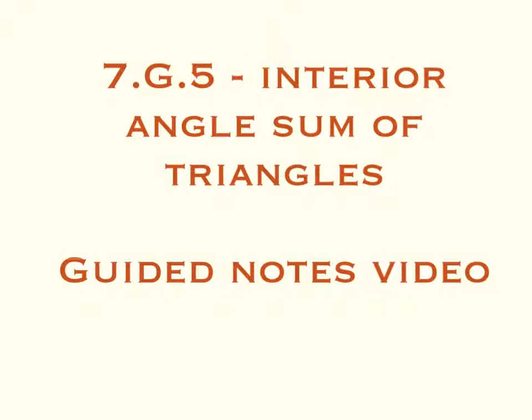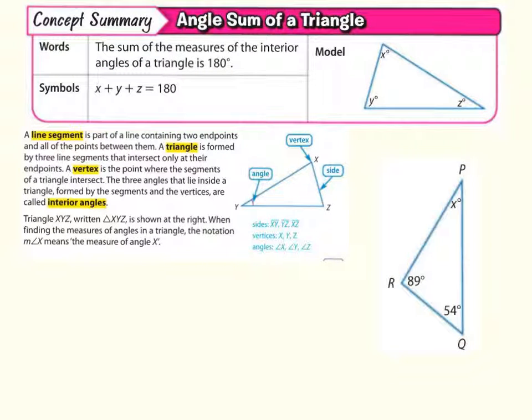Okay, our next lesson is about taking those skills that we know about supplementary and complementary angles and applying it to specific triangles. Okay, so let's see what I'm talking about here. Pretty much you're going to get sick of triangles in the 7th and 8th grade because there's a lot of relationships within triangles. So here it's telling you that all three angles within a triangle add up to 180. That is called the angle sum of a triangle, or otherwise known as the angle sum theorem.